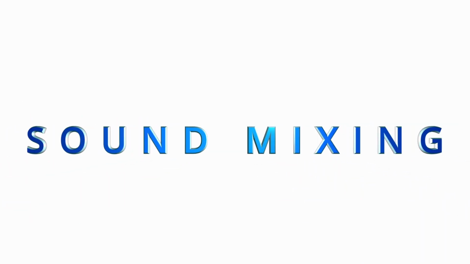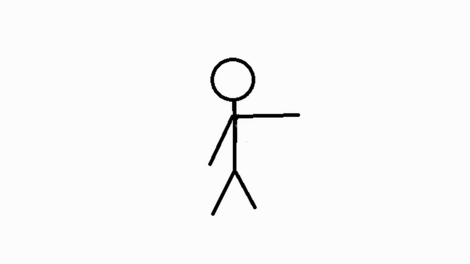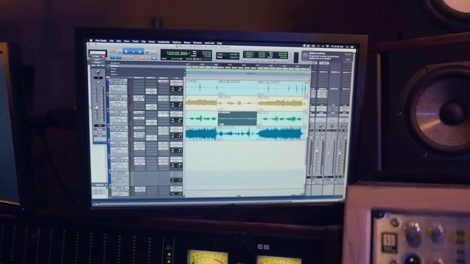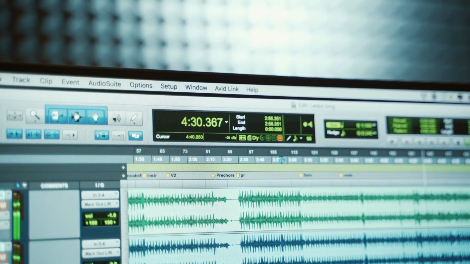Sound mixing. With this chapter, we enter into a more technical part related to sound processing. Sound mixing can be divided into three main parts. The first one, selecting and reworking sound. When it comes to sound design, one of the most important things to consider is selecting and reworking specific sounds to create a desired effect.